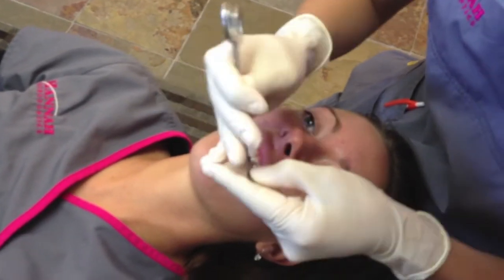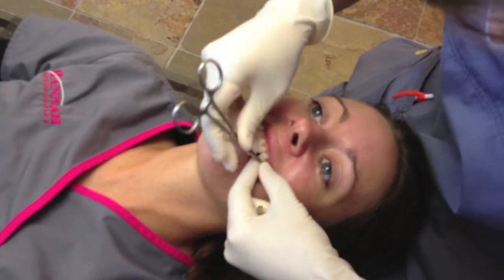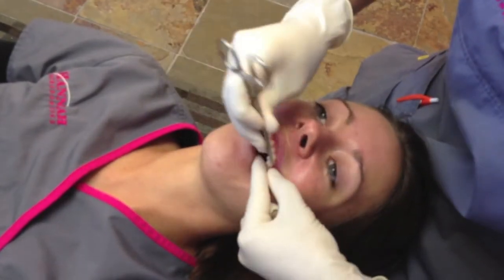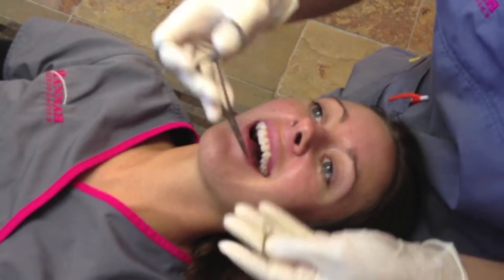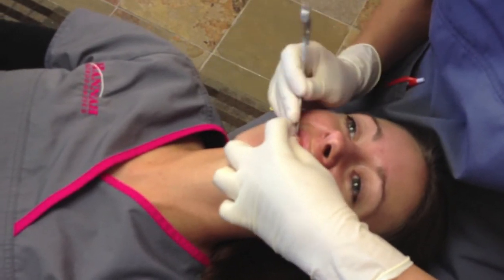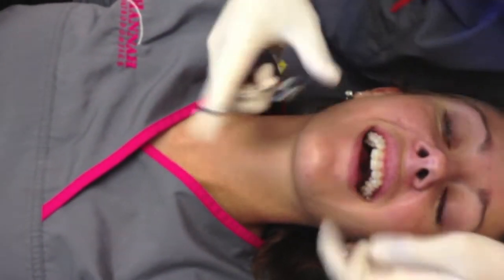Are those different colors that people get to pick? Yes, and in this case Katie chose smoke — it has a little tint to it. They're not exactly clear, but they don't stain as fast as the clear ones. They also come in all the other fun colors — all those rainbow colors that you see. So where there's a little bit of crowding and where this tooth isn't in full alignment, this is probably where she'll have the most discomfort.